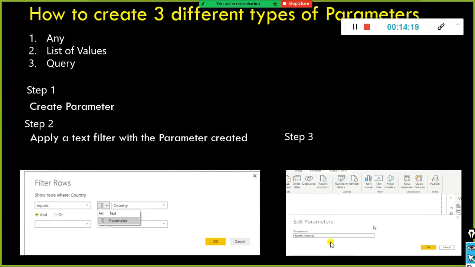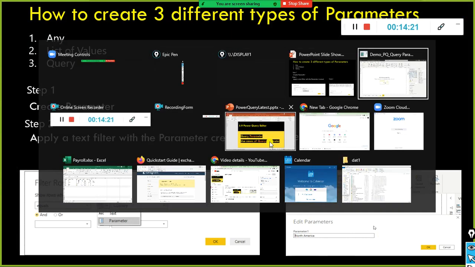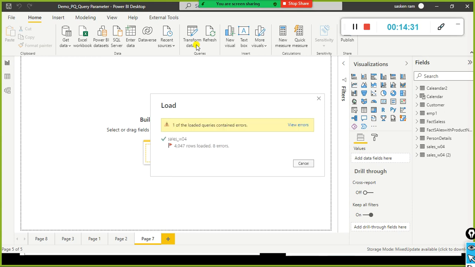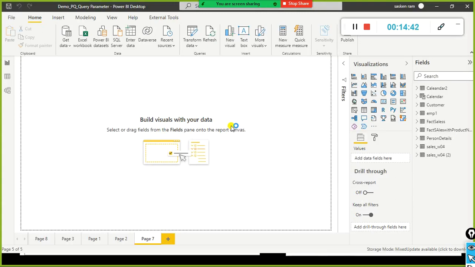So next, step 3. I just get into step 3. Look here. So this is another error.